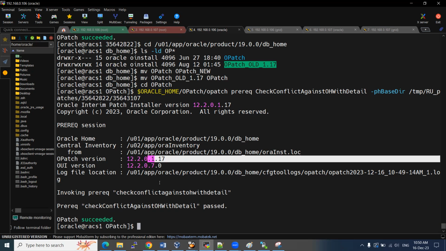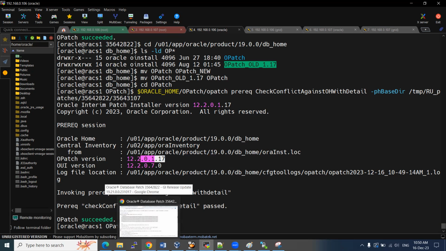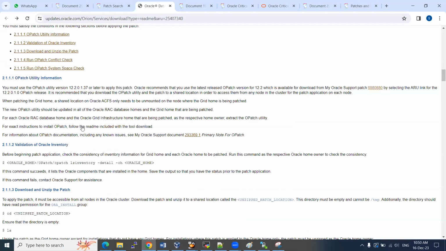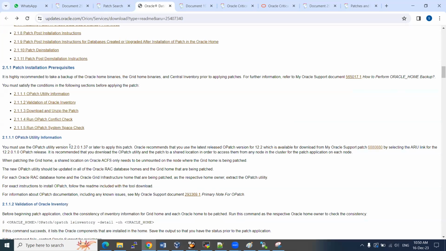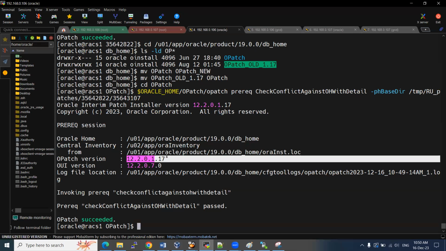But while applying this also, I think it should work. Why is it going to show? We have newly downloaded this one. Whatever they mention about the OPatch utility to apply, I think it is required: you must use this OPatch utility version to apply this patch, not for checking the prerequisites. Okay. For prerequisites with the old inventory version 1.17, we have succeeded.